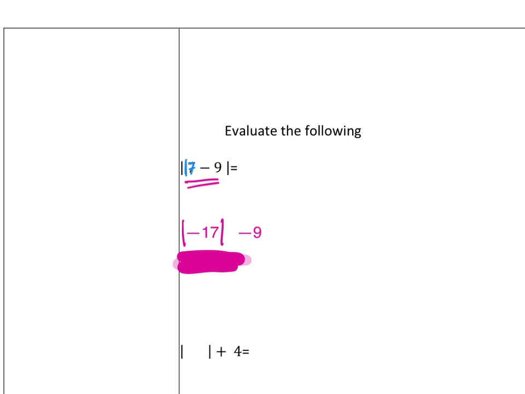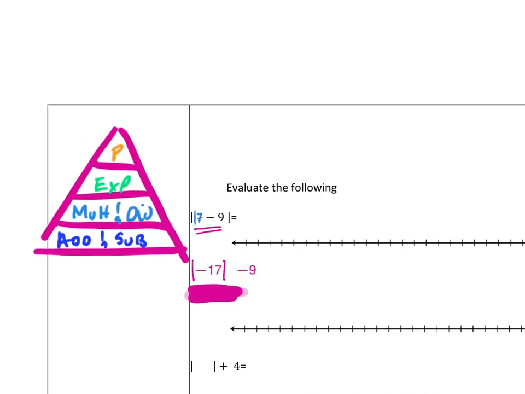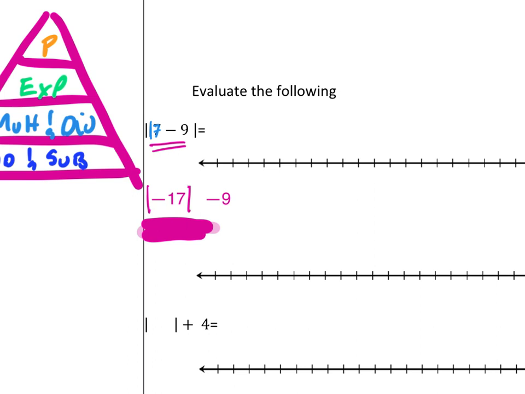I think I'm going to put a couple number lines in there also. So we need to remember this order of operations that we wrote out before, right? We need to remember that we're going to consider these absolute value symbols like a parenthesis. So we need to simplify what's inside first before we take the absolute value. I'm still taking the absolute value, but I have to simplify what's inside first.